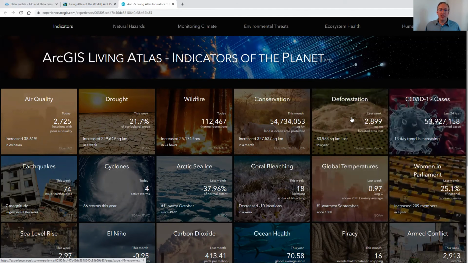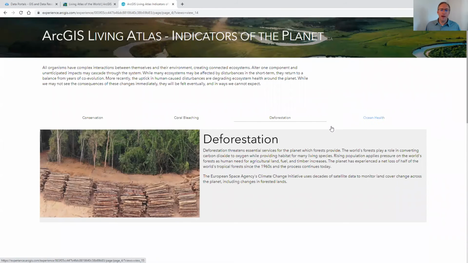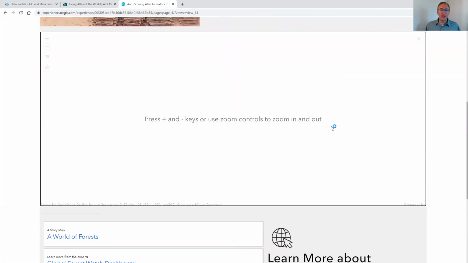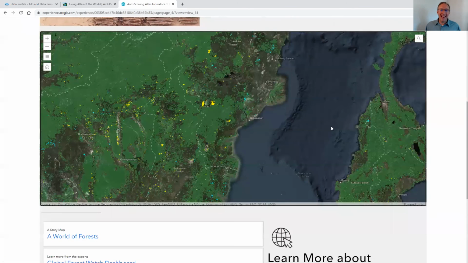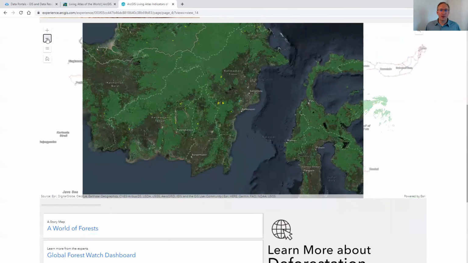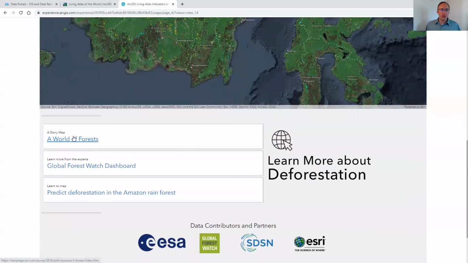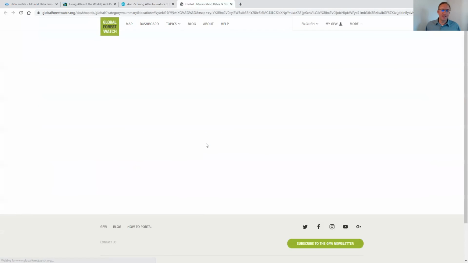So if we're interested in deforestation, for example, here's information about deforestation and a live web map that allows you to monitor deforestation that includes multimedia content describing forests, a global forest watch dashboard that looks like this.